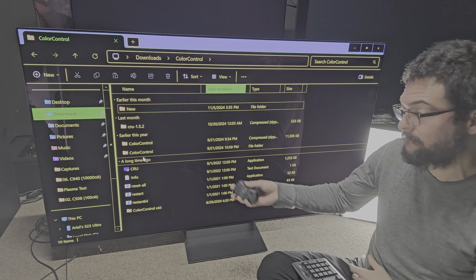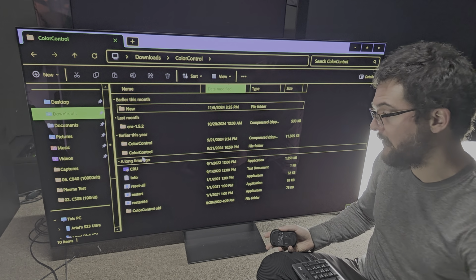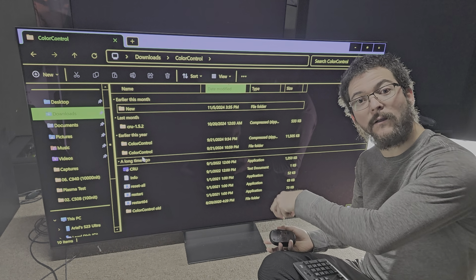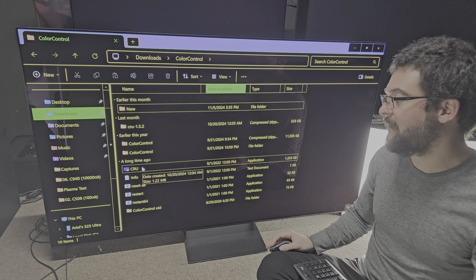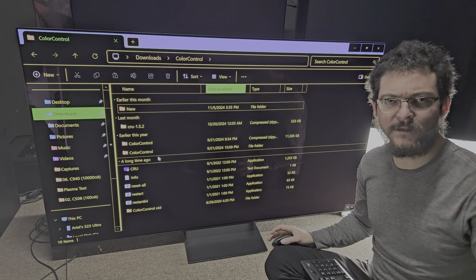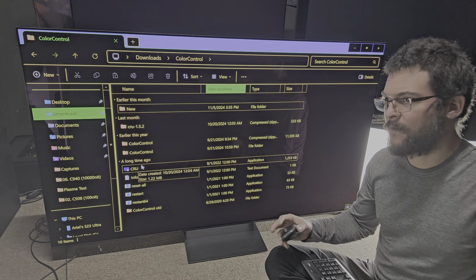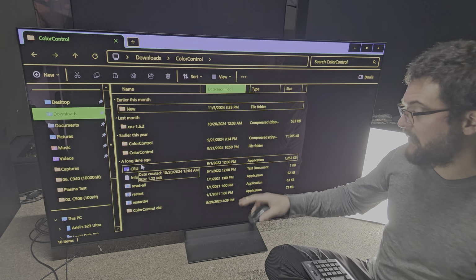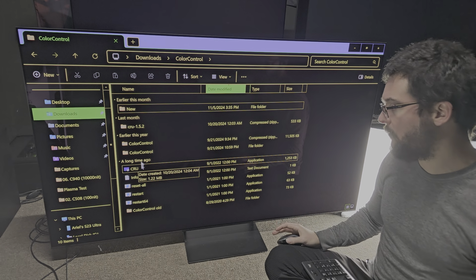It's working now. I just unplugged it from the power for a second, plugged it back, and it turned back on. It didn't want to turn on. It was not working at all. So yeah, I will give you an update if something happens. But yeah, I don't think this should be dangerous at all. We're just disabling DSC. If anything, you try a higher resolution and it doesn't work. But yeah, as soon as I turned it back on and turned on the PC again, HDR was on already.